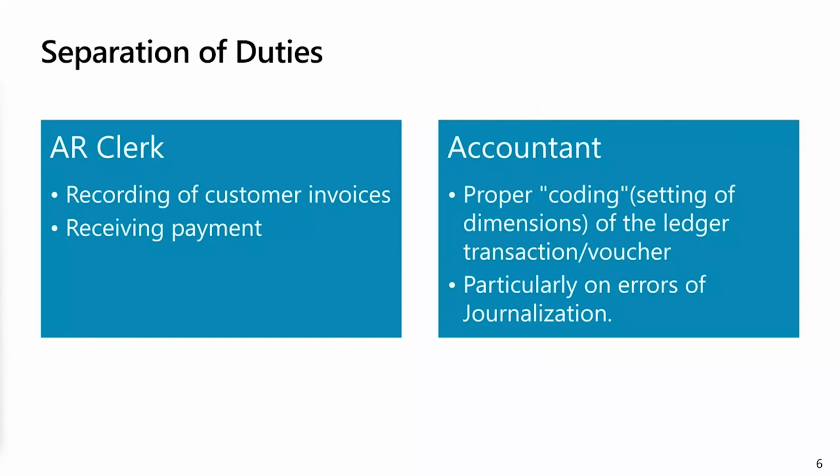What is the other problem? The separation of duties. I did hit on this one in the last slide too, but a little more. We have two different roles: AR clerk, who is accounts receivable, managing all the invoicing, recordings, and doing the payments. And there is the accountant who is also looking for free text invoice posted ones. He's primarily looking into ledger transactions, the vouchers, or any errors related to journalizations or dimensions kind of things. So these are two different roles in an organization, and they both have different needs from the free text invoices or any of those documents, right?